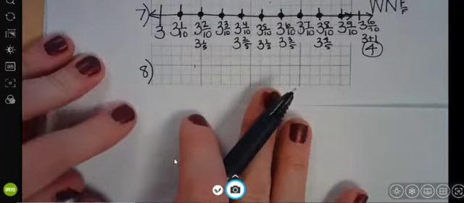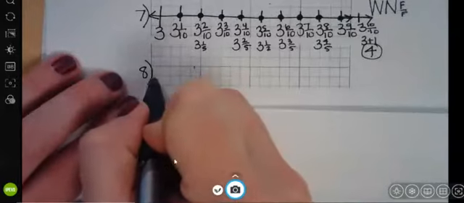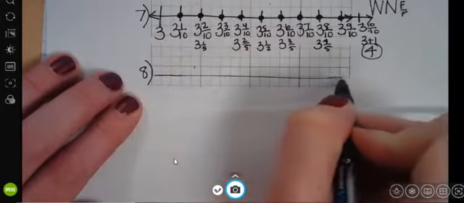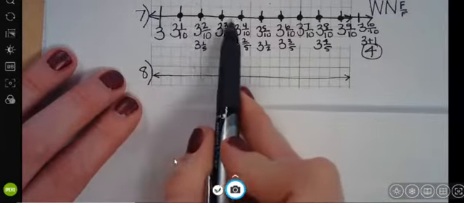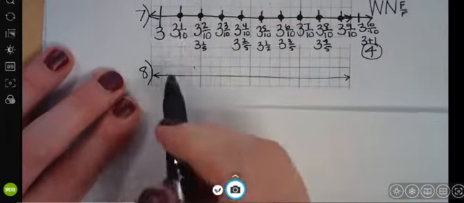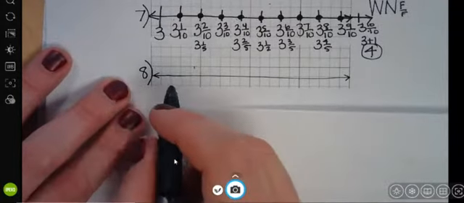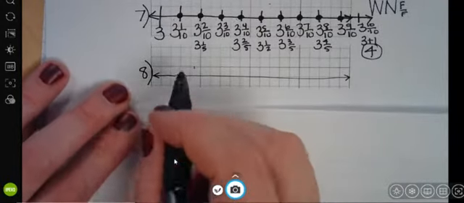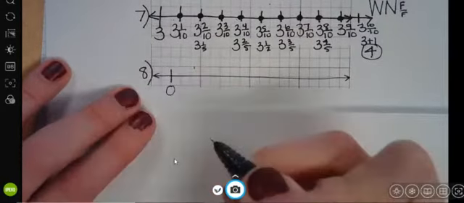Okay, then we have number 8, and this one is regarding decimals, but still I do it like fractions, and I'm still doing a horizontal number line. And notice there's equal spacing between each of these because they're also by equal intervals. So on number 8, it says decimals between 0 and 1.